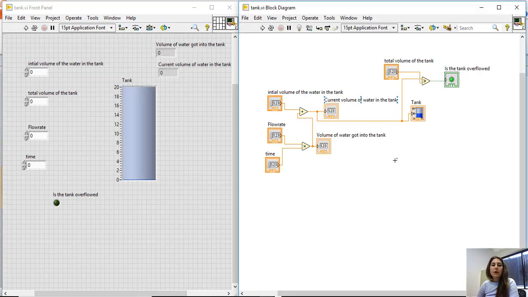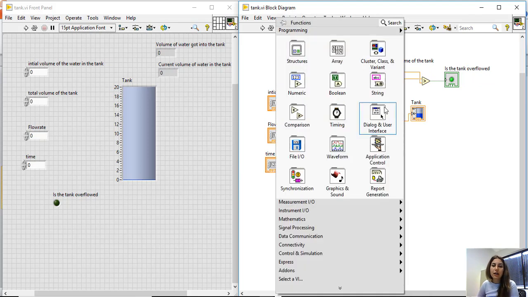So this question is that if the tank is overflowed, how much water has been emptied from the tank, and if the tank has not been overflowed, how much time do we have left until we stop the pump to prevent tank overflow. So you can see that we have this: if this happened, then what. So the if statement and all these things should be found in the block diagram, because this is what the programmer made, and the user doesn't care.